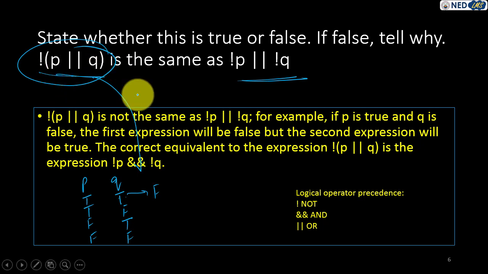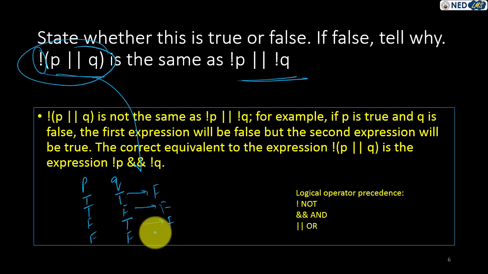And if p or q, so that means that if p is true and q is false, true or false would be true, but if you put a not operator, we have a false over here. And if we have false and true, false or true, we have a true over here, but due to this not operator, we would have a false over here. And false or false is false, but we have a not operator, so we have a true over here. So this is a truth table for this expression.